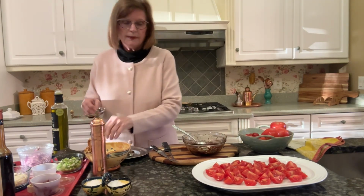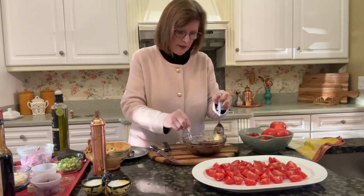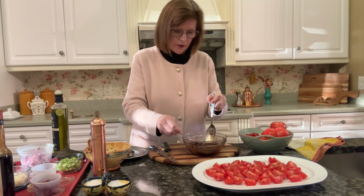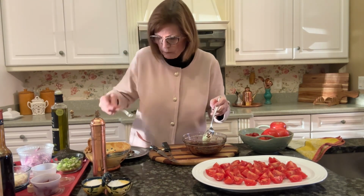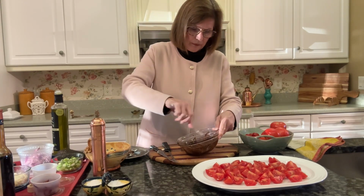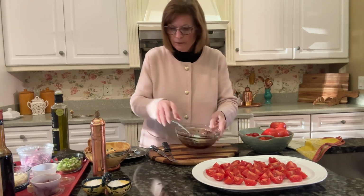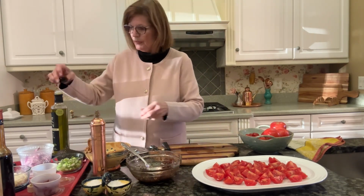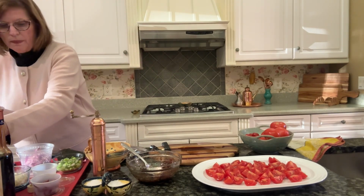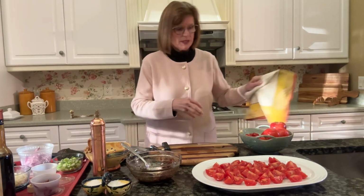I want to taste it at this point because I want to make sure that the oil and vinegar is well balanced. So I'm just going to taste the oil and vinegar. Oh, that's really wonderful. Okay, let's let that sit. I don't think I'm going to put in any more oil. I think that's enough. And let's talk about a few more ingredients that will make this very interesting.